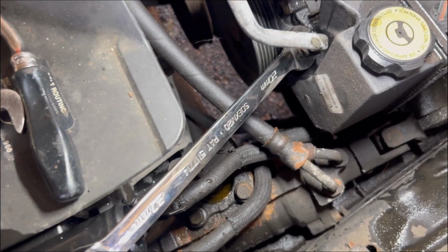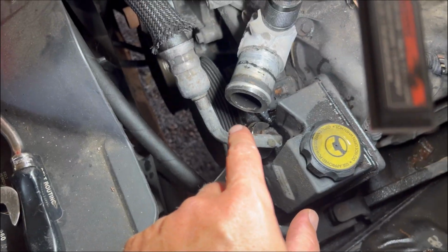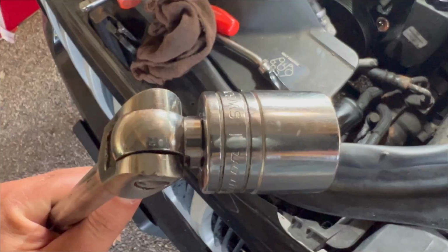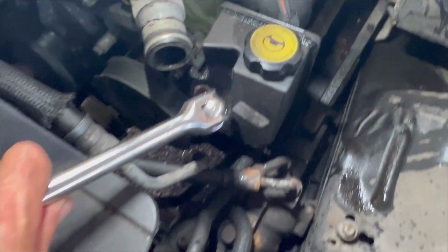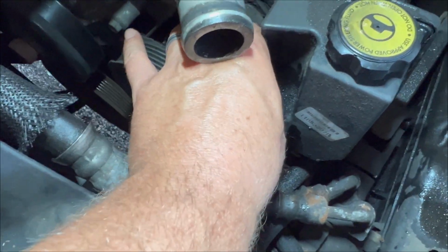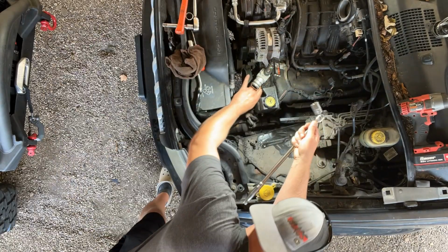If you're going to a pull apart or a junkyard, you're gonna have to remove the upper radiator hose. It's just gonna make your life a lot easier. And you'll need a 20mm to loosen this pressure hose. Well, here's another tool that you'll need if you go to the pull parts or your local junkyard. You'll need a 1-inch socket with a long breaker bar to break that pressure valve loose. You got it loose now and it should pop right out. Once you break it loose, it's actually quite easy to turn with your hand.